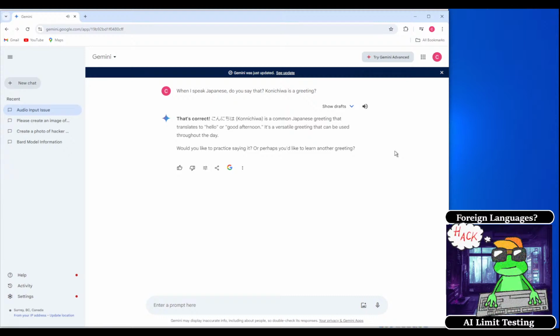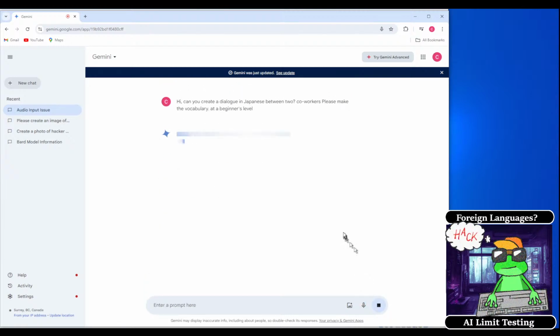So it didn't switch over to the native pronunciation in this example. That's kind of unfortunate. But let's ask the model for some sort of dialogue. So I'm going to ask the model: Hi, can you create a dialogue in Japanese between two coworkers? Please make the vocabulary at a beginner's level.